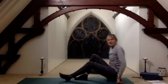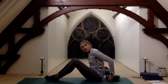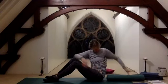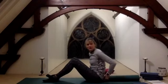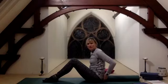I'll do seated. If you're doing reclining butterfly, it's quite nice to have a rolled up mat or towel. So this time, instead of resting your lower back on the block or towel, your back's there, so your bottom's on the mat, not resting the lower back or the bottom on the block.